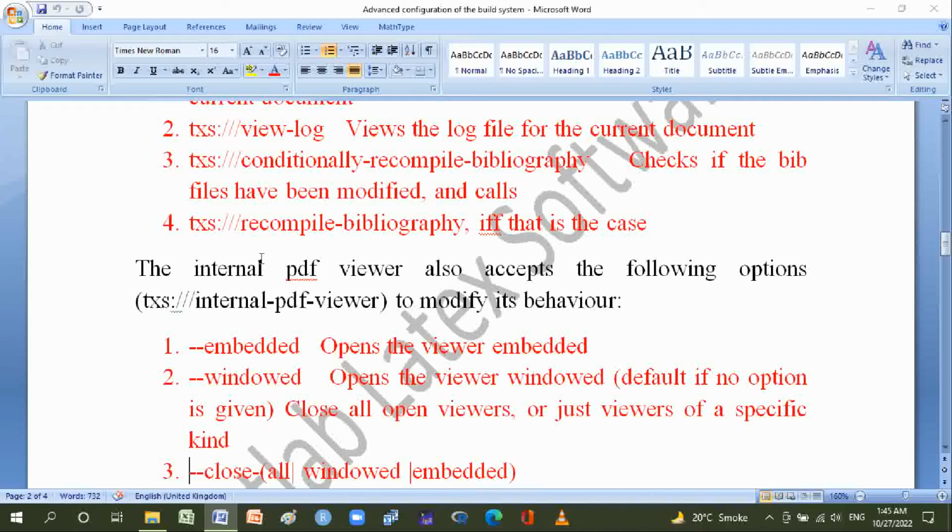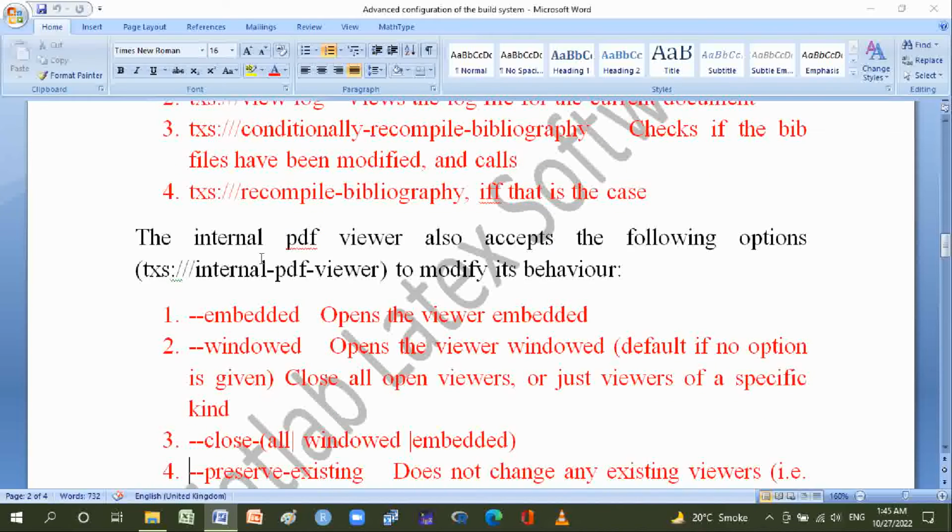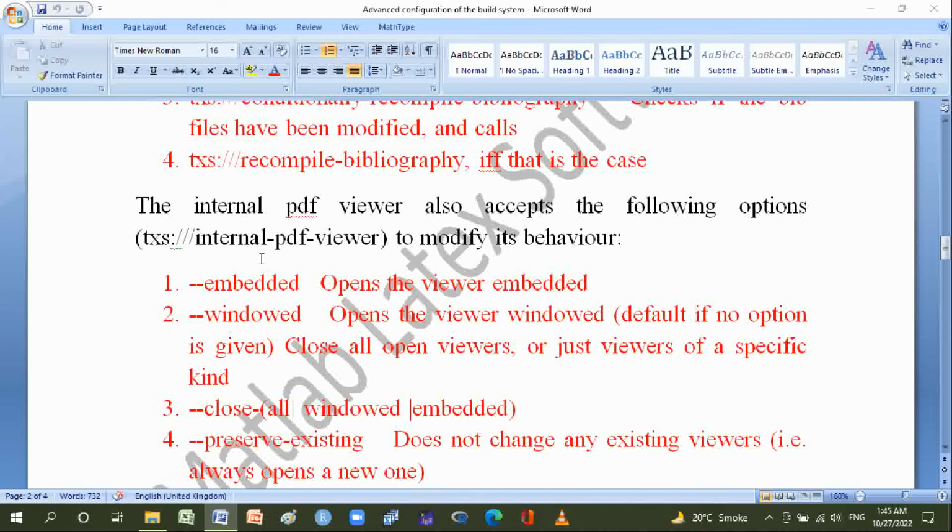The internal PDF viewer also accepts the following options to modify its behavior: txs:///internal-pdf-viewer. Number one is --embedded, which opens the viewer embedded. Number two is --windowed, which opens the viewer windowed, the default if no option is given.